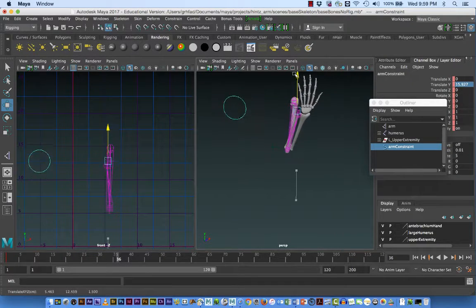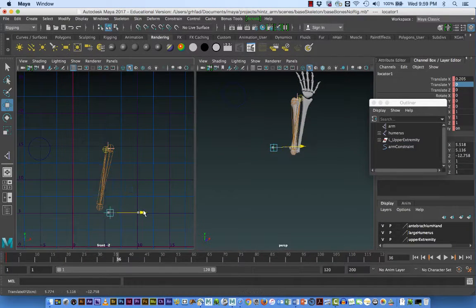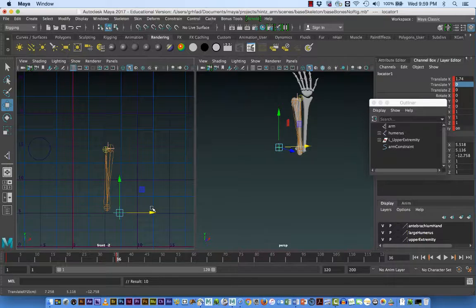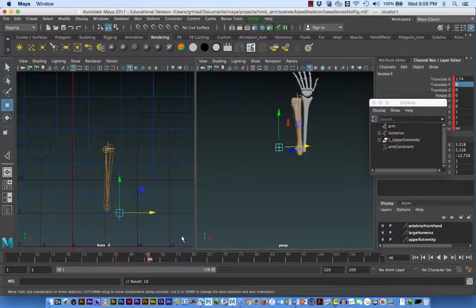Okay. I want it to bend a little bit. Then I'm going to grab my locator. Okay. Move that so the arm's vertical again. So I'm going to say S for the locator. And I'm going to say S for my point constraint. So both things now have keys set at frame 36. Then I'm just going to move down arbitrarily, like say 10 frames. I'm going to say S again for the constraint and S again for the locator. Then I'm going to come back to, what do I do, 36, about 92. I like to make it, like I said, just a little different.